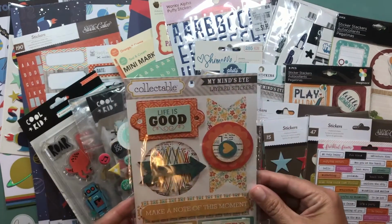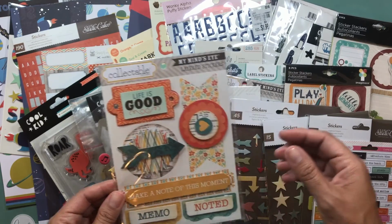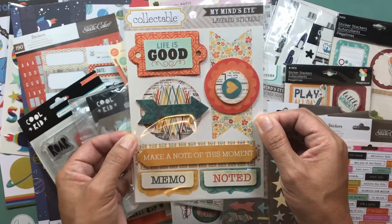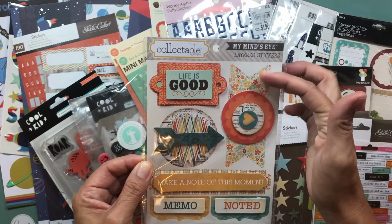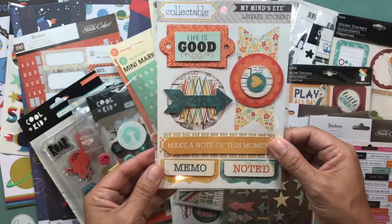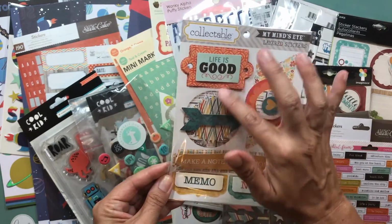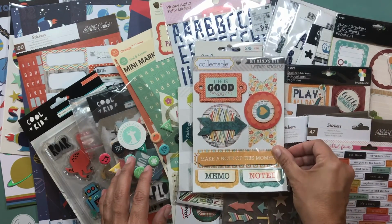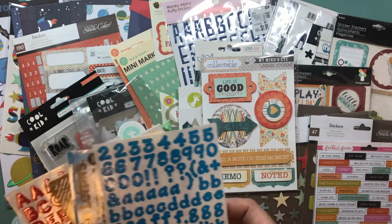Here's another old one by My Mind's Eye, and again, I'm not 100% sold on this. So if you're going, what are you thinking? It's only because I'm looking at the colors. Life is Good. I thought this one's perfect. I actually might take it off the banner and just have the circle piece. I'm not quite sure, but these three are the ones that I was really truly looking at as far as the colors. So, more layer stickers.